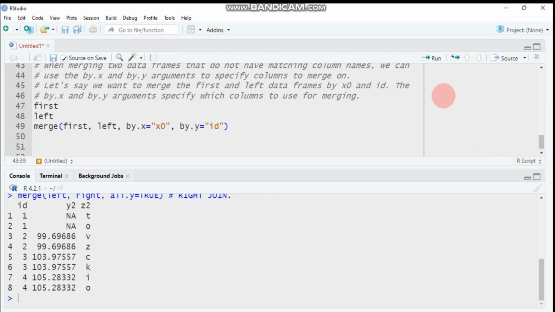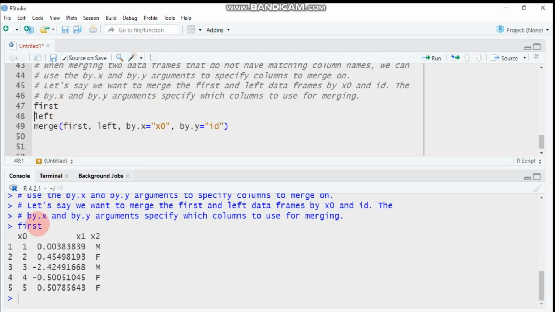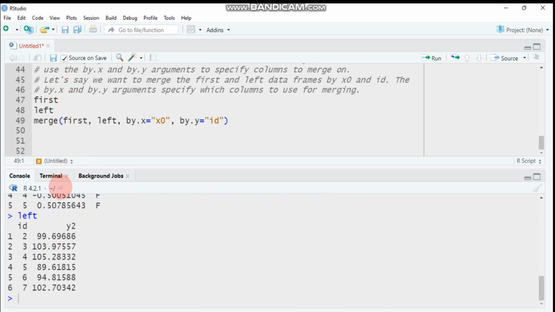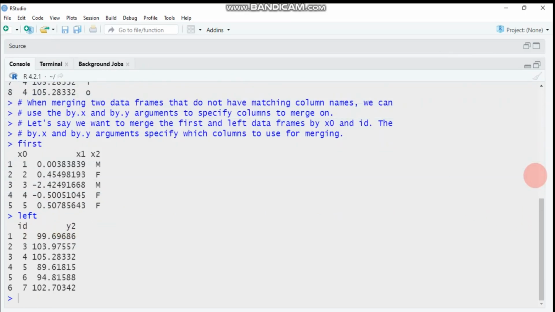So let me remind you, I want to merge this one. Here the column headings are x0, x1, x2. And here the left one is what? ID and y2. So the merge function only works when we have the same column heading, or at least one column heading should match between the first and the left.